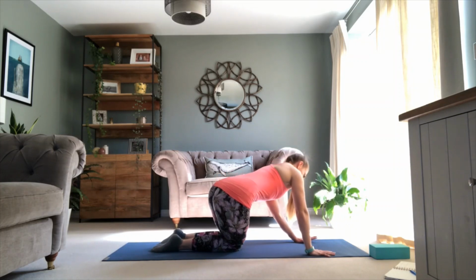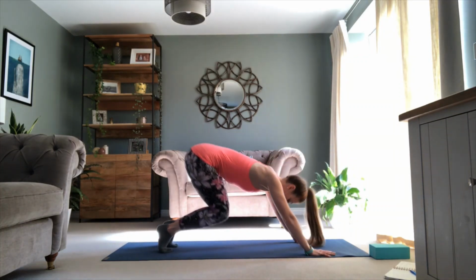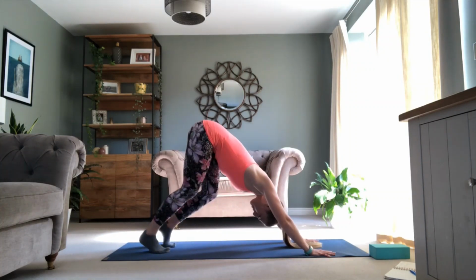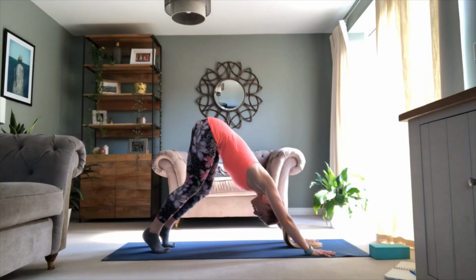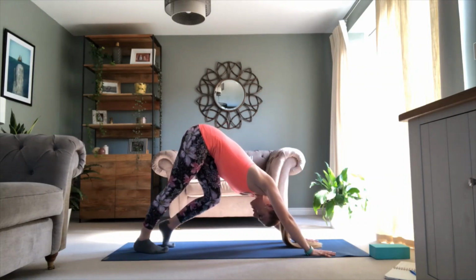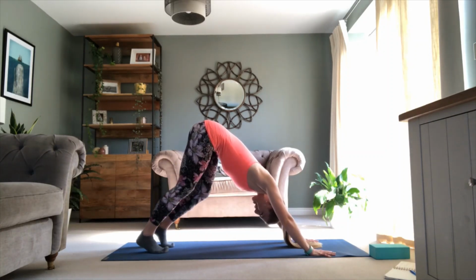Let's make our way up into downward facing dog. So we're going to press through the palms, tuck the toes, and then lift those hips nice and high. Now if you do have tight hamstrings, knees can stay soft, but I want you to think about gradually lengthening one heel down then the other, like you're walking on the spot. Let's go feet hip distance, so there's some space between the feet. And keep actively pressing the belly back towards the thigh.